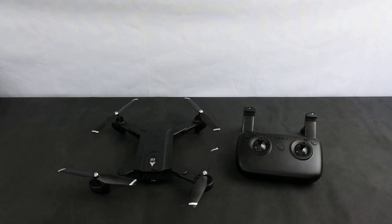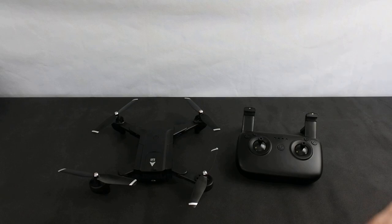The app is only good for, as you'll see on the video, the short little clip I've got from the screen recording, but it only seems to be good for about 120 to 230 feet. Now that is outside where I'm flying now, which is a quite heavily populated area with a lot of Wi-Fi going on. However, it's not great.